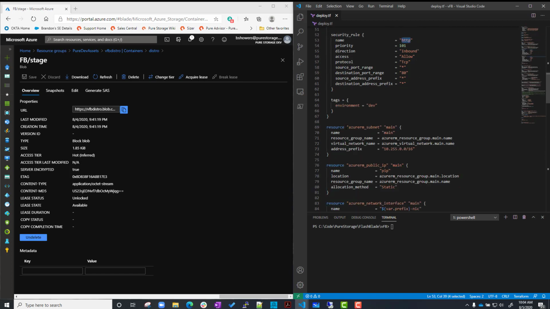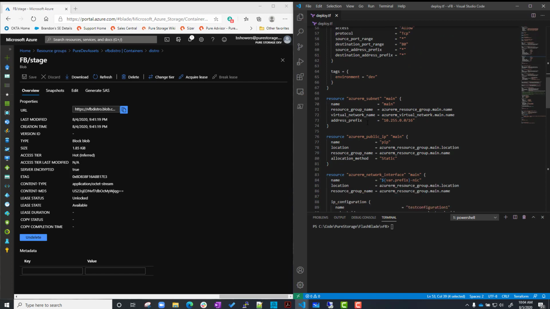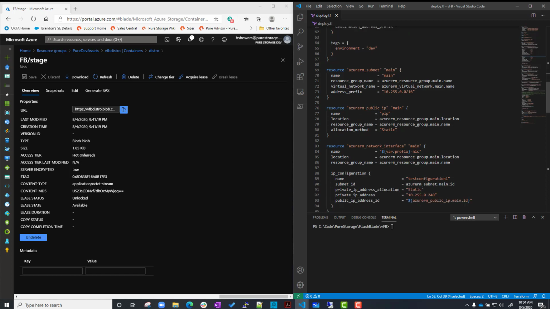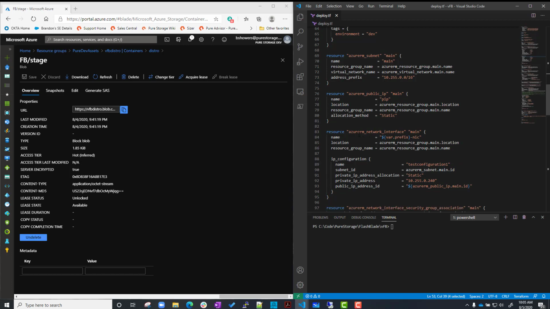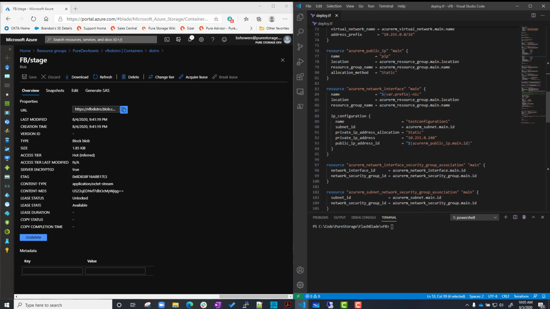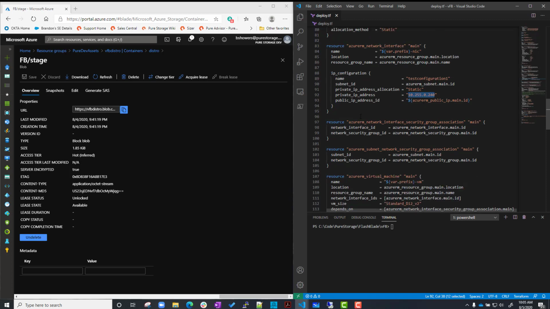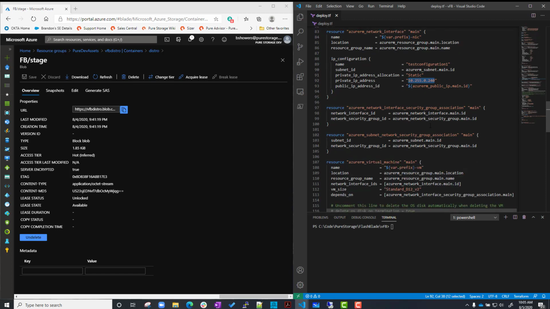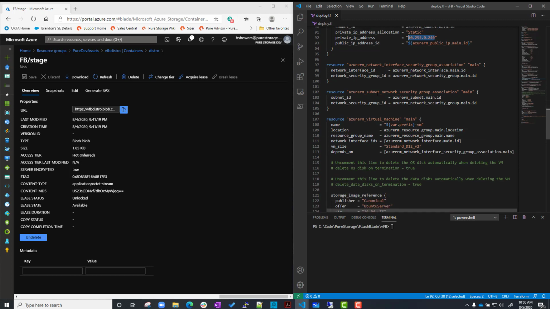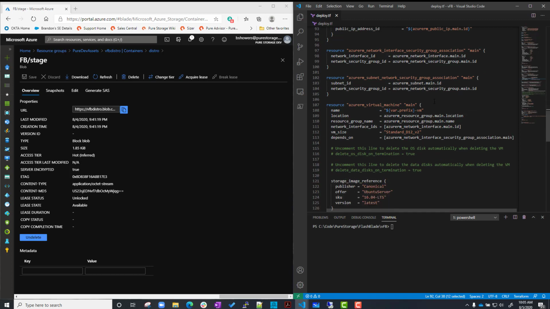Then I have the subnet defined, which is a local, private subnet. Then I'm doing a public IP address. So this is the actual public IP endpoint that you would hit to get to the APIs and the Purity UI. And then doing the network interface, giving it a static IP. So this system will always have this IP internally when it's deployed. And then doing some associations for the network security group to the actual NIC.